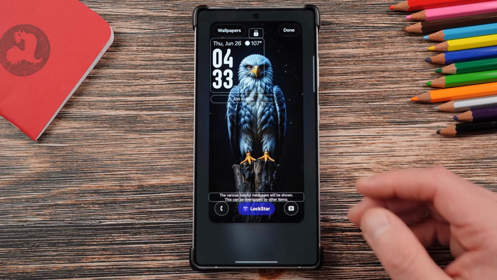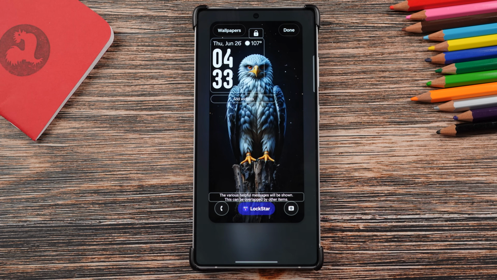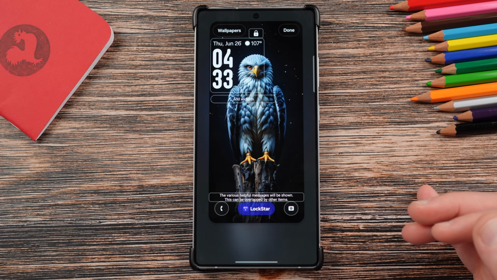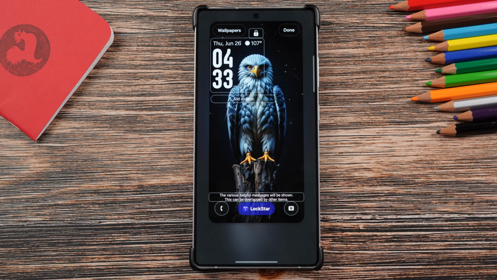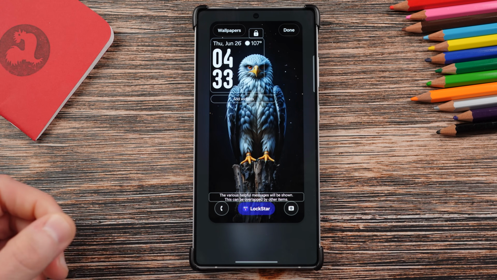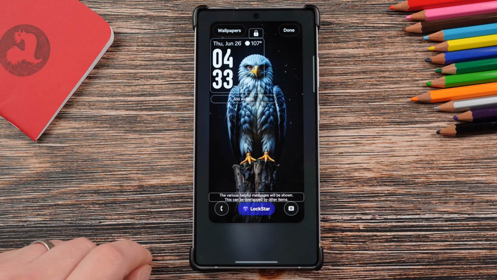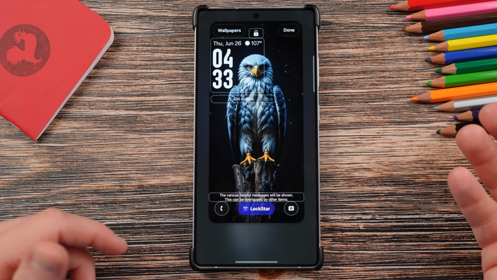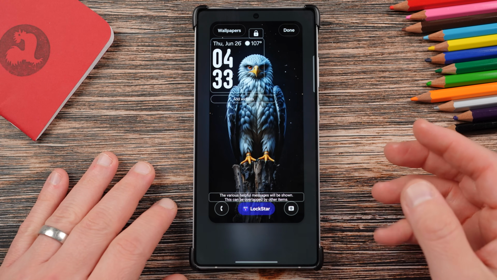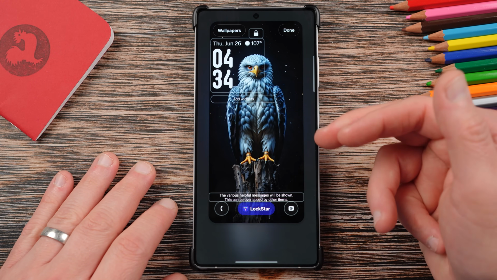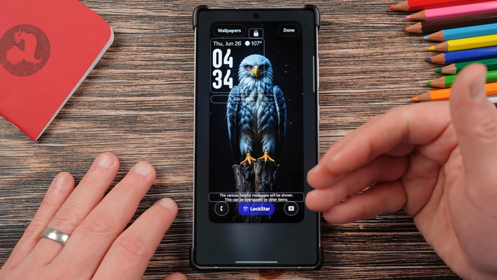So it's pretty cool. It doesn't work in every single style or font just yet, but as Samsung improves it, I kind of like this. Maybe even better, I don't know. I mean, you can already get the depth effect on One UI 7 by doing a very simple thing with a gallery widget or a sticker. I made a tutorial on that, which I'll drop below. So it's not like you can't get the iOS depth effect, but I kind of like this even better because it allows you to place it wherever you want. And it may not just be having it look like the clock is necessarily behind the object.